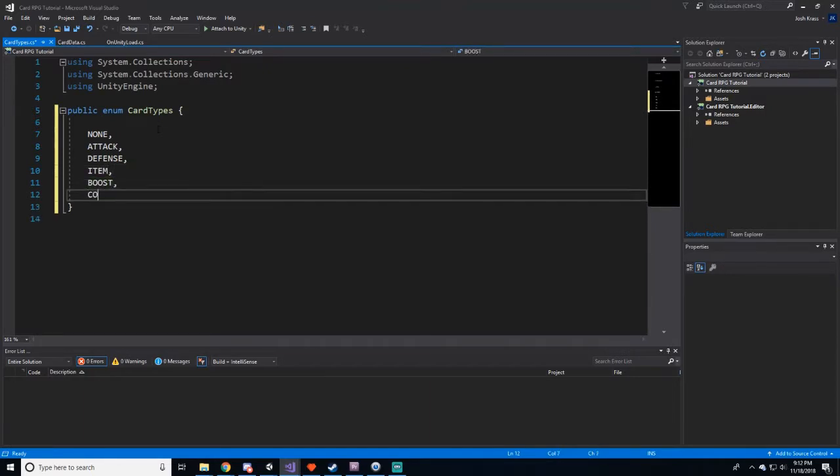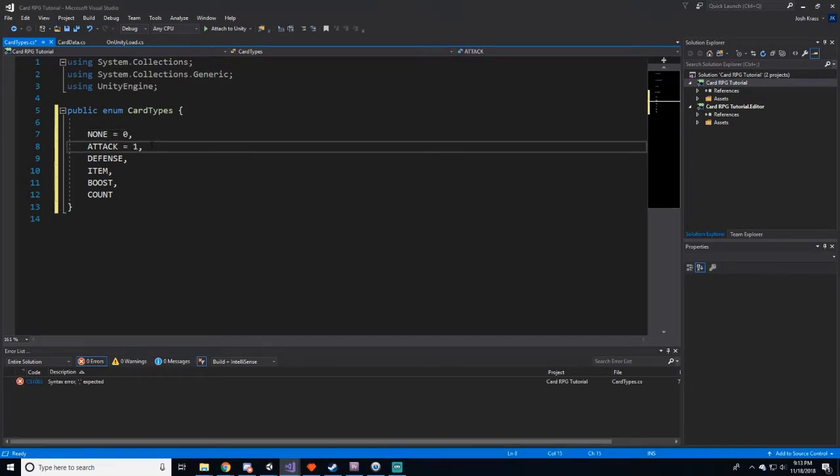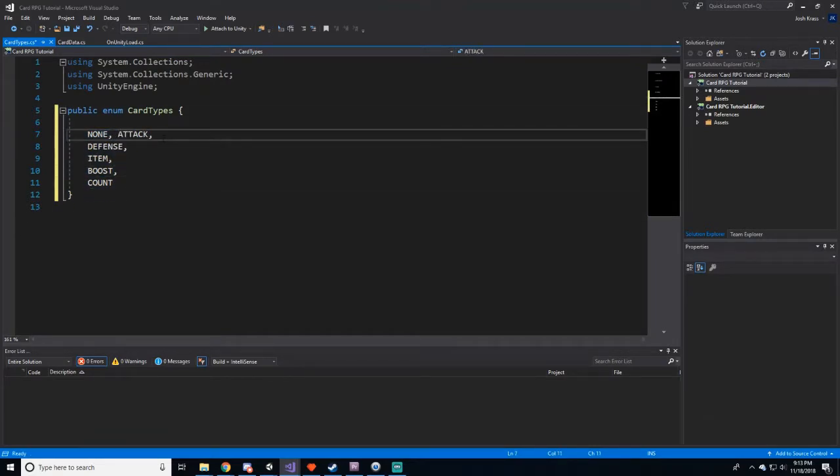You can use either one, and count. Count lets us run through all of these to search for what kind of type a certain card is, because otherwise you can't use a for loop for it. This is effectively none. You can do none equals 0, right? And attack equals 1. We could do that because this actually means item is 3. See, it says item equals 3. So we were able to set that up that way if we wanted to. It does it for us already, so there's no reason. You just have to make sure you have a comma. You don't have to have it set up nice and neat like this. It could effectively, if you wanted to, have it like this.